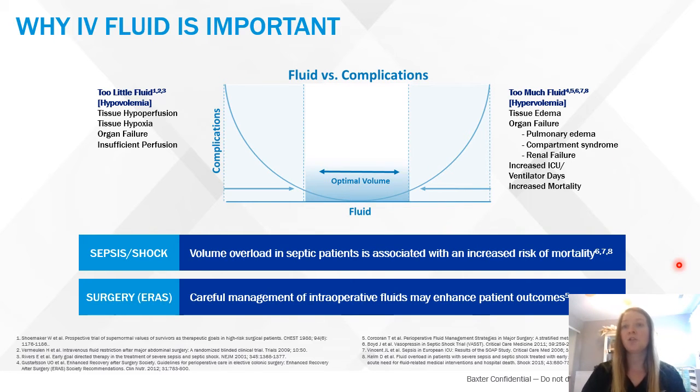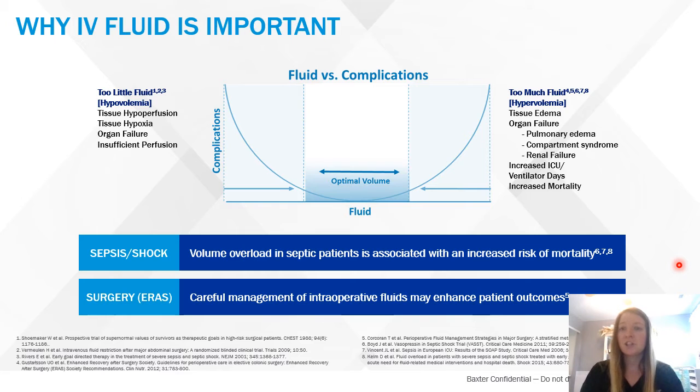And it's really easy to accidentally tip on this side of the curve, the right side, which is too much fluid or hypervolemia. However, we don't realize the complications are the same on both sides. When we are giving too much fluid to a heart that can't tolerate it, it causes way too much pressure, way too much congestion, and that fluid starts backing up. And the first place it goes is your lungs, right? So we are now seeing an increase in lung water.